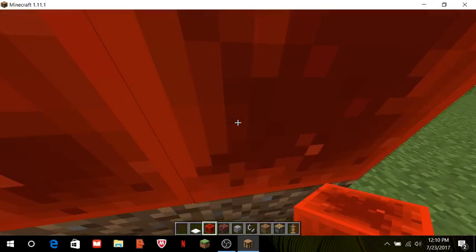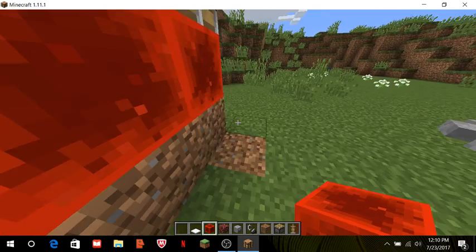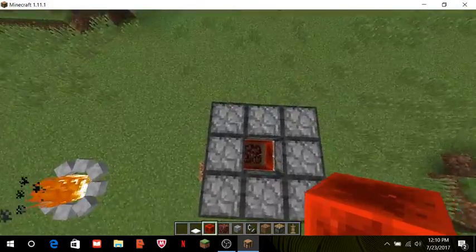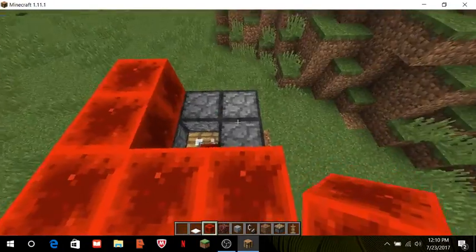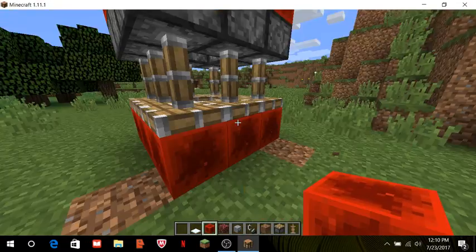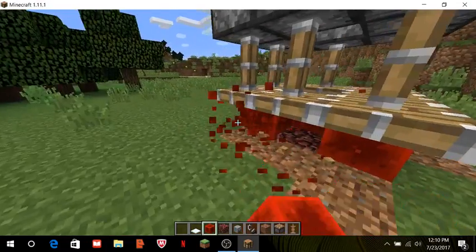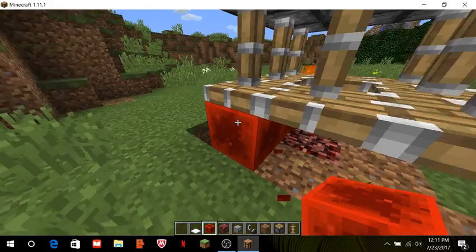And if it doesn't, like I said, you can rewind the video if I'm going too fast. And I always try to make it slow for you guys. Alright, now you're going to go up. I'm going to just make sure they're all down. I usually just go like that to make them all down. Just like that. And once you have done that, you're going to break that. Break all of that. You can even break the piston and the redstone, because you don't need them.